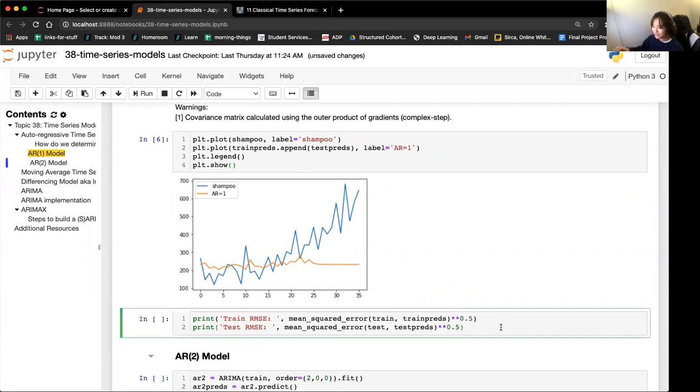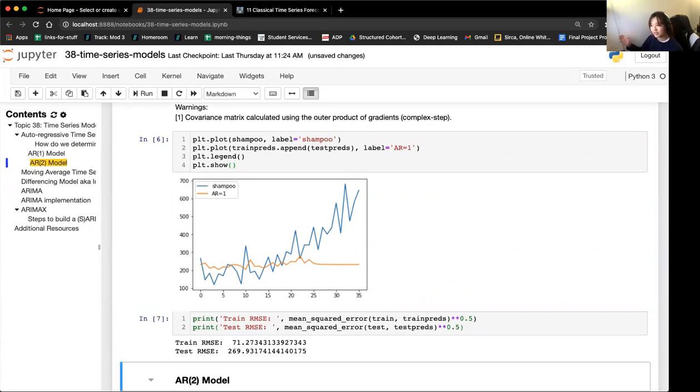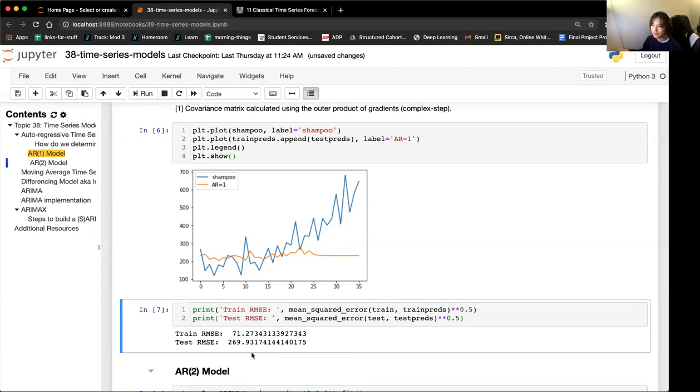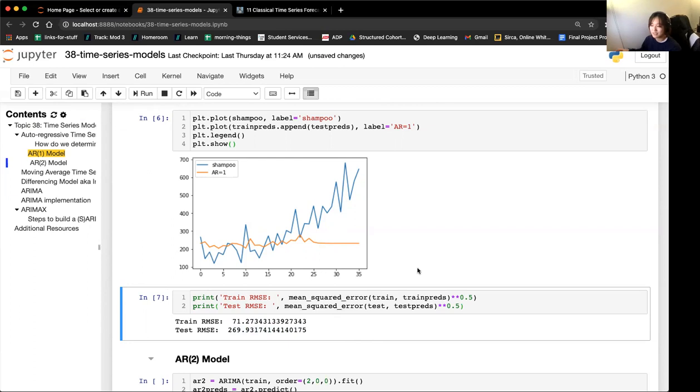All right, and just like with linear regression, we can take a look at our mean squared error. This is actually RMSE now. Our train data actually stopped at 24, so around here. With our training data, there was about 71.2 RMSE, and with our test, you can obviously see that the error gets greater. It goes up to like 269. So this model doesn't fit super well to begin with, which just means that we only have room to go up.